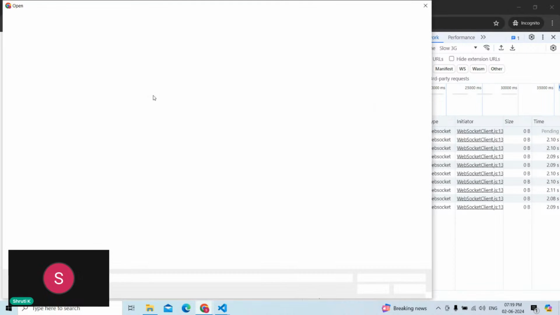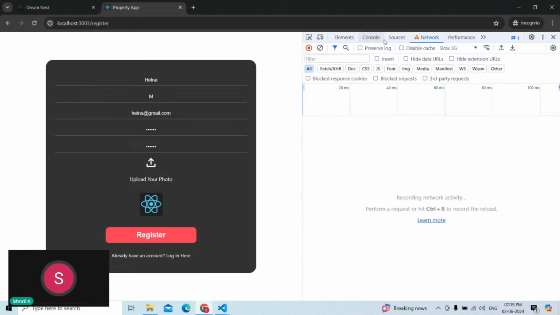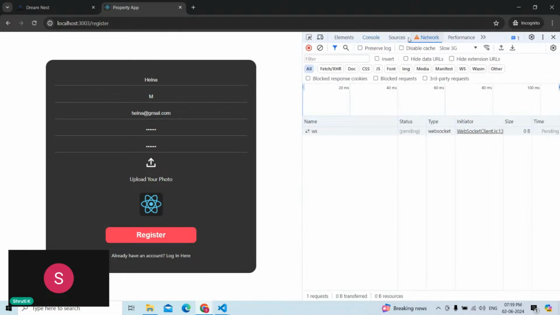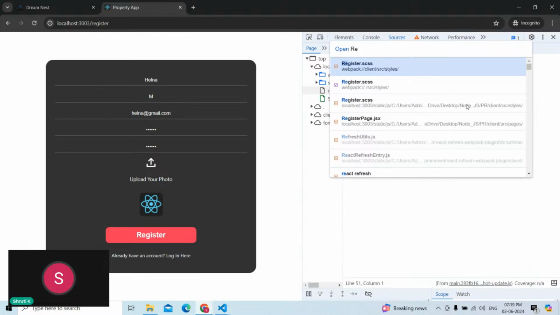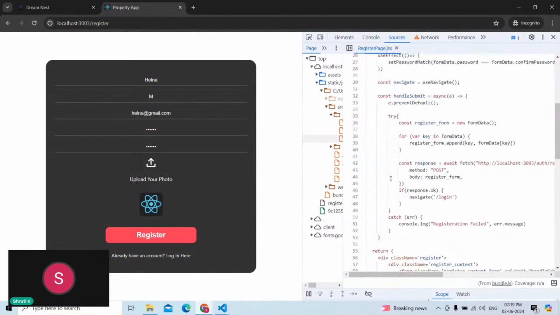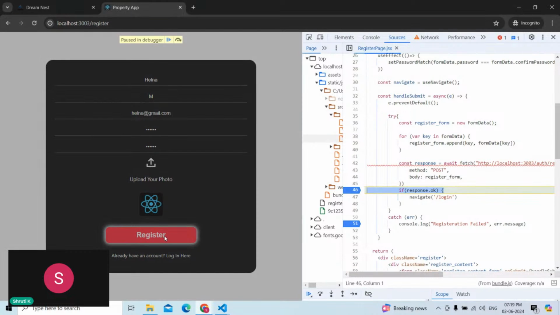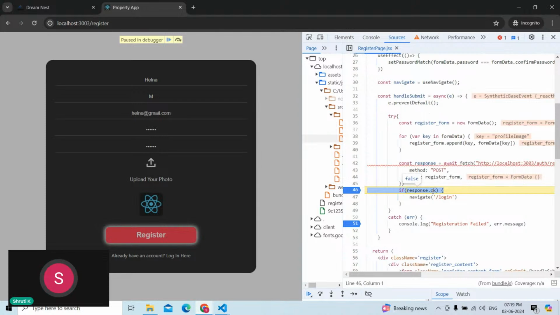Upload some image, clear the console. We have our sources, Control Shift P, which is register.jsx. Here's an await call, post call, if that's an error. Okay, response.ok is false.